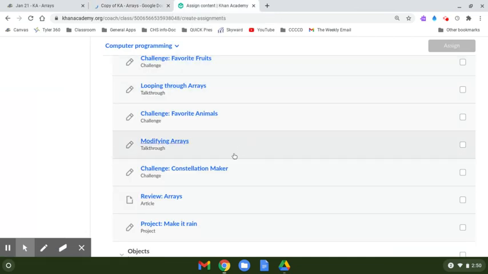It doesn't matter how it looks. Just punch OK. And I'm going to close the original so I won't get confused, and then I'm going to be working on the assignment. I'm going to be on Constellation Maker. Oh, actually, I need to explain one more thing while we get to the assignment.